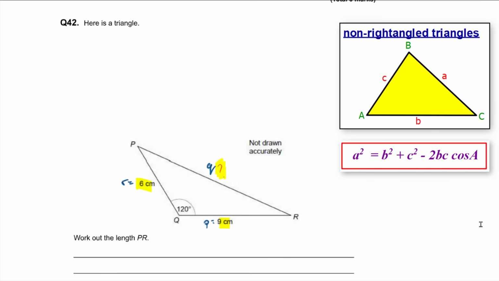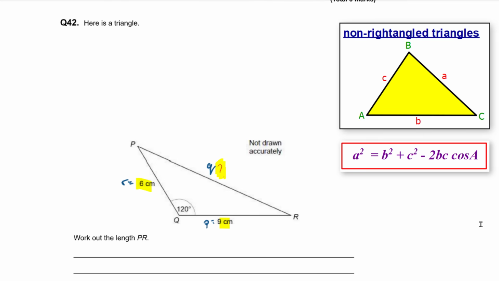cosine rule in the form that is given on your formula sheet. I think it starts with a squared equals b squared plus c squared minus 2bc cos A, I believe, on the formula sheet. Just doing this off the top of my head. But you need to be able to reformulate that into the form of letters that you've got on your diagram. Alternatively, you can just scratch them all out and label them up with the letters that you have in the diagram. That's another way of doing it, and then you don't have to change anything.